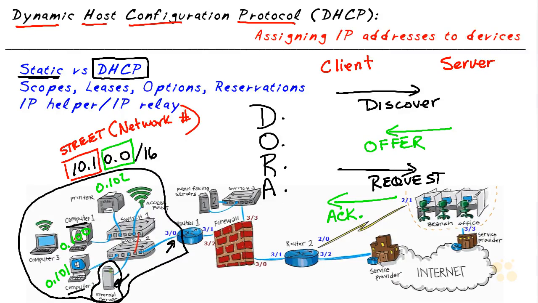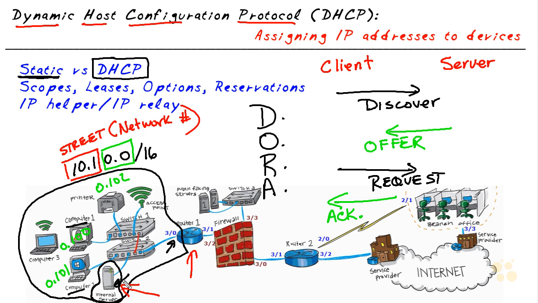Now, to set this up, we need to identify a device on our network that will act as a DHCP server. Now, we could have the router. If the router supports that function, we could add this DHCP service on the router itself, or we could have it done on a server. For example, a Windows server is very able to be a DHCP server as well. So it just depends in our network what we have available to be acting as a DHCP server and where we want to enable it.